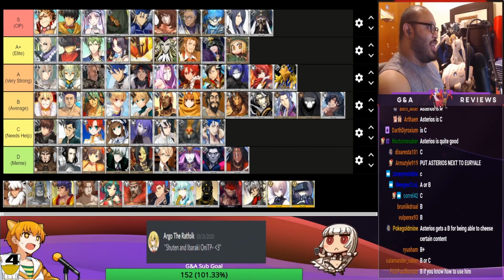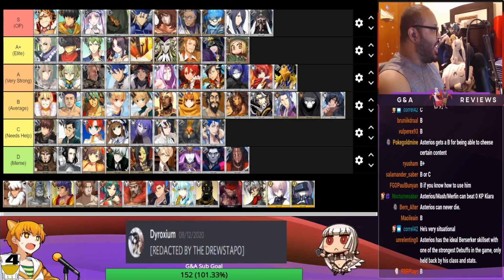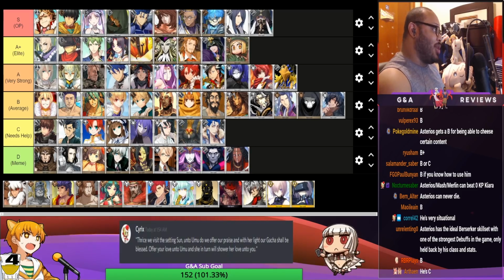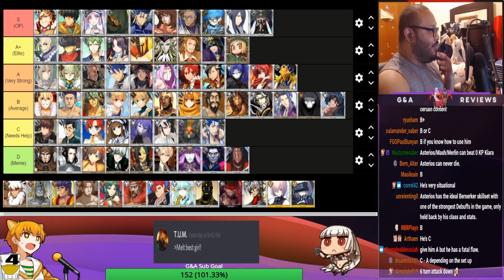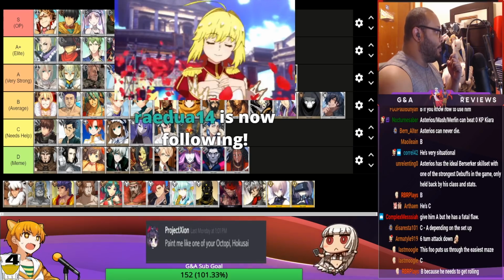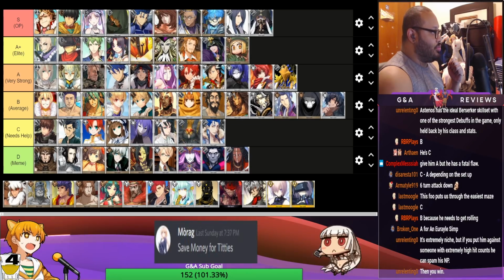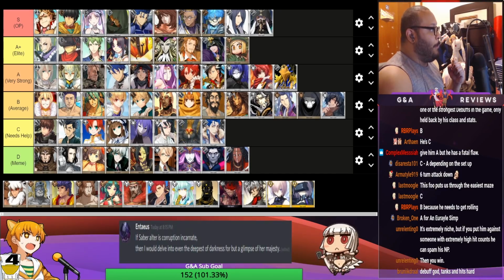Asterios. I don't know what that man does. I never use the Scenarios. He can potentially be really good. I've seen a wide range of opinions on him. What's his upgrade? Reduce all enemies' attack for 6 turns. That's a lot. Like a 20% attack reduction for 6 turns, which can go up to 60% for a turn. That's a 60% attack debuff.